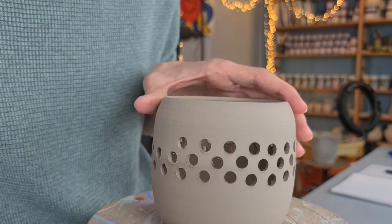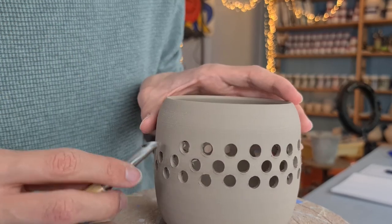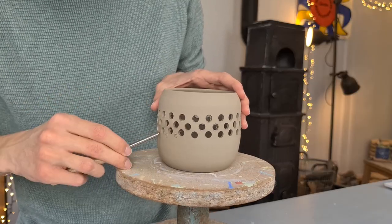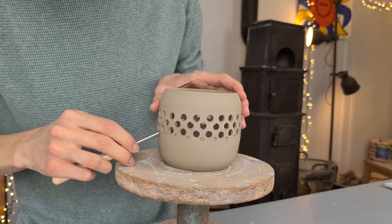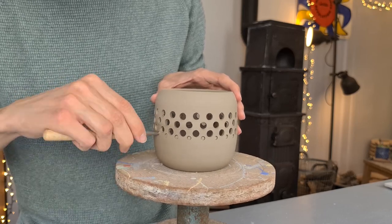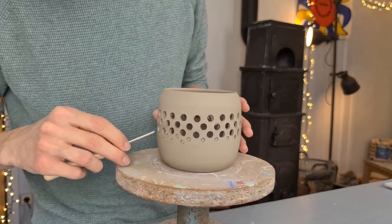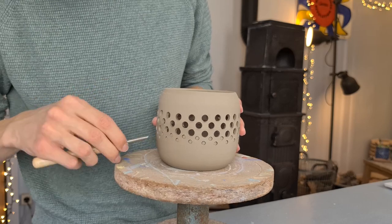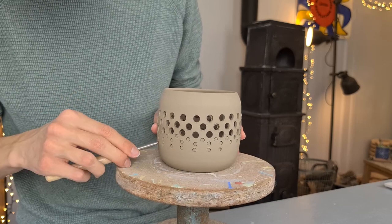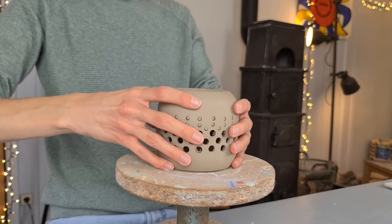When I'm done with the third line, I move over to a smaller hole maker. You can use as many sizes as you want, but I prefer to only use two sizes — using more can make the piece look less elegant in my opinion. The small hole maker leaves most of the clay plugs in the piece, but you can easily push them out later. I make two lines of smaller holes, and to make the pattern more interesting, I make an extra hole straight underneath the previous one. When I'm happy with the pattern, I push all the little pieces of clay out of the holes.